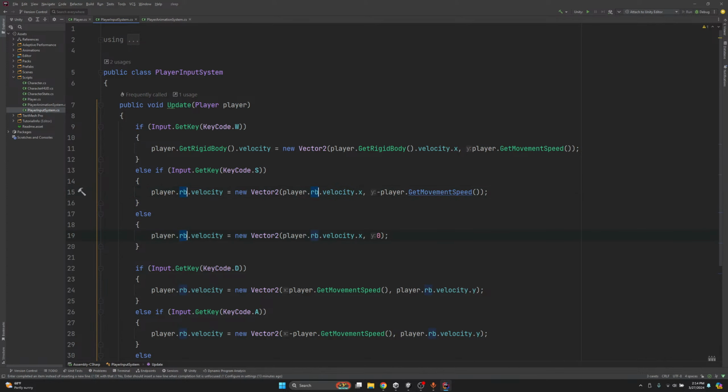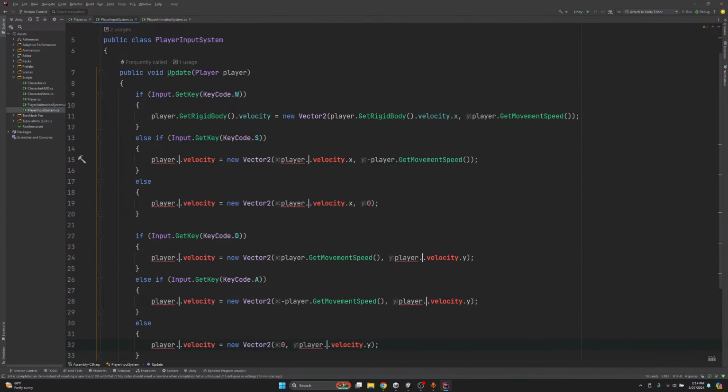Every time we call RB, we should just call get rigid body.